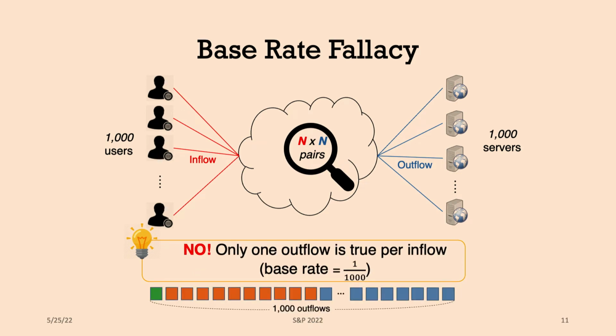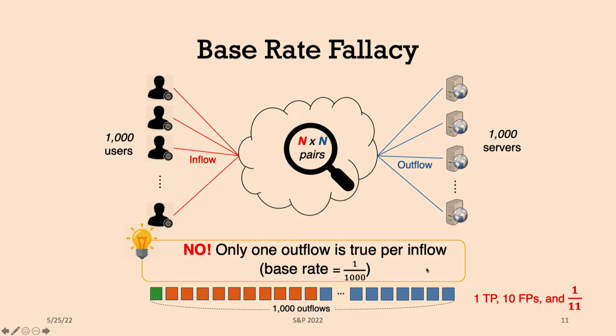So what's happening here? Each inflow will be compared to the 1,000 outflows. We know the right answer is the only one, which is the green flow here. With a 100% true positive rate, this correlator can correctly detect its right pair, which is the green flow here. Also, with a 1% false positive rate, it can misclassify 10 orange outflows as positive, which are false positives. This means the remaining 989 flows are all negatives.